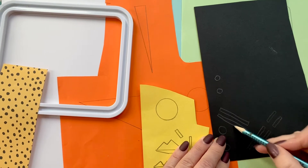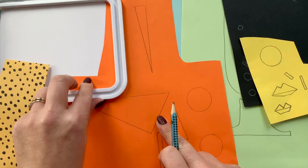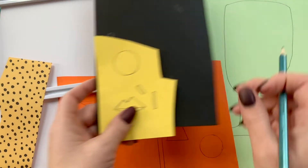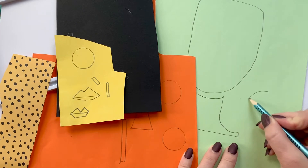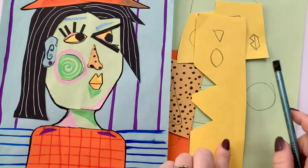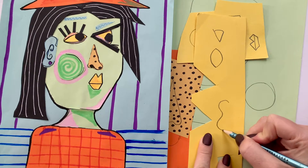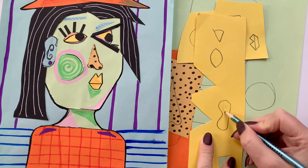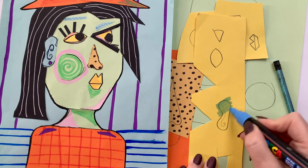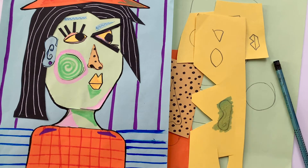I've got two long rectangles here for more eyelashes. We're going to use two quite large pointy triangles for the hat. I'm going to do a cheek - just a circle freehand. I want to do the ears in blue but I haven't got any, so I'm going to draw the ear shape with some curly shapes inside and colour it in, so when we cut it out it's blue. You can do that at home if you haven't got lots of different colours.